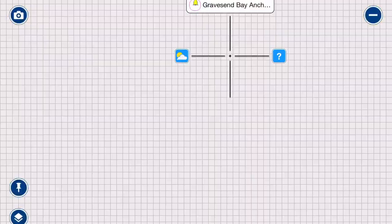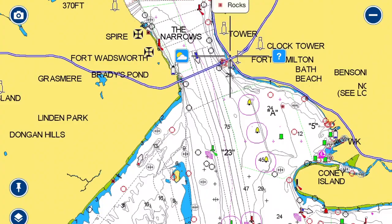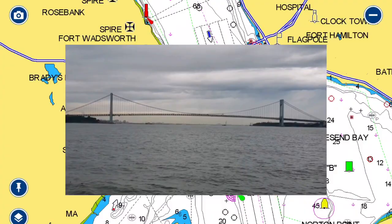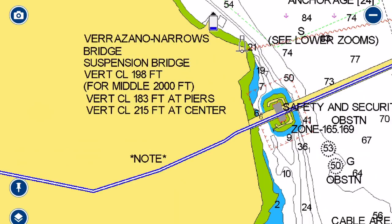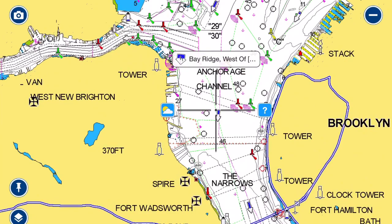Moving up north into the Hudson River as you enter further into New York Harbor, the first bridge you come across is the Verrazano-Narrows Bridge — used to be one of the longest suspension bridges in America. As you enter under this bridge on the left shoreline you will see Fort Wadsworth, which is also a museum now — an old fort that protected the harbor. You can do walking tours of those grounds, however there are no facilities that I'm aware of to dinghy up to that area. You will come across many moored freighter ships, tugboats, and a lot of commercial marine traffic in this area, so just be mindful and give them plenty of right of way.